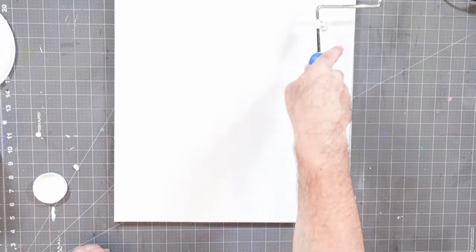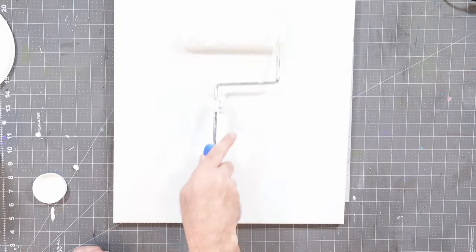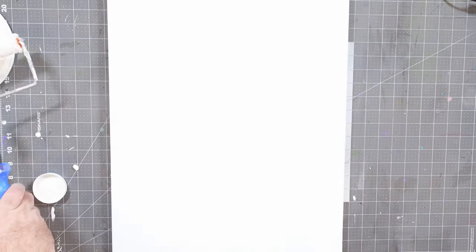One thing to mention when working with a pre-used canvas like this one is that you may have paint underneath that has some relief — meaning it comes up a little bit off the surface. In that case, even putting a coat of white on it is not necessarily going to make that relief go away. It could be a really cool effect if that's what you're looking for. I can still see some hue coming through here — there are still some colors showing. So this is not going to be a final coat, which is fine, because what we want to do next, after we let this dry, is put on an additional coat which will bring everything back to basically a factory reset. So let's wait for this to dry and I'll come back in a moment.